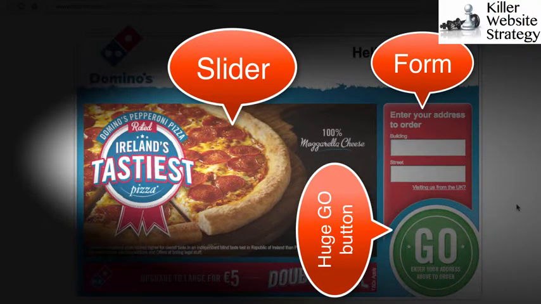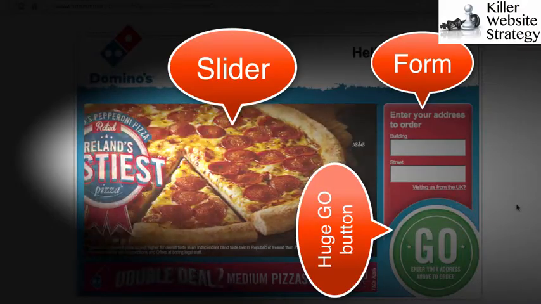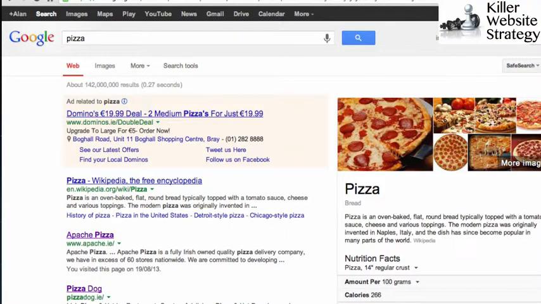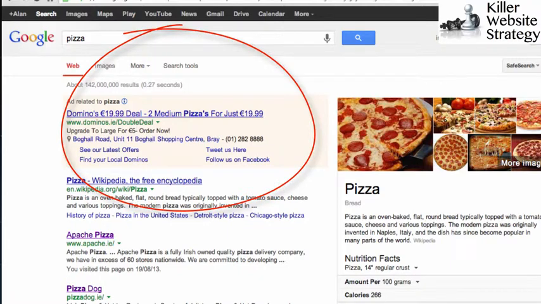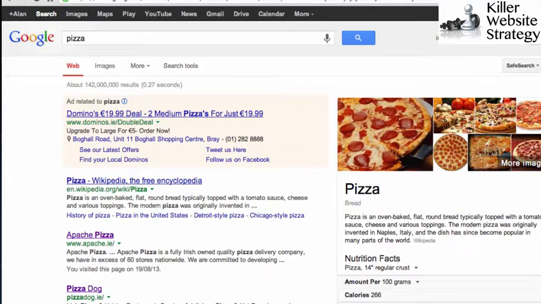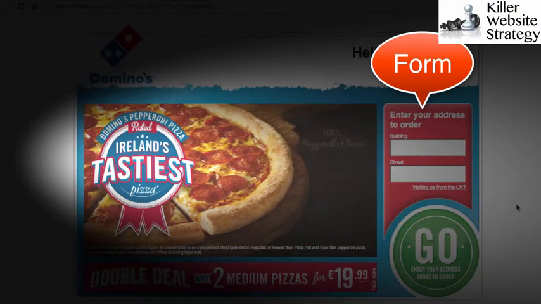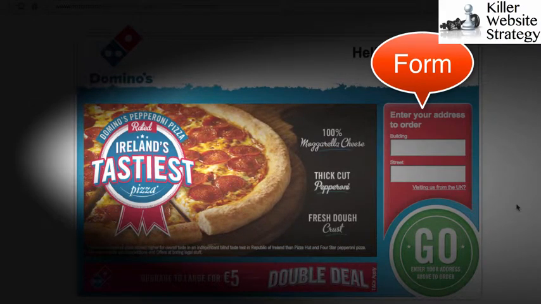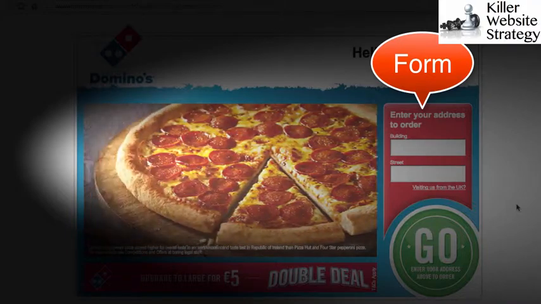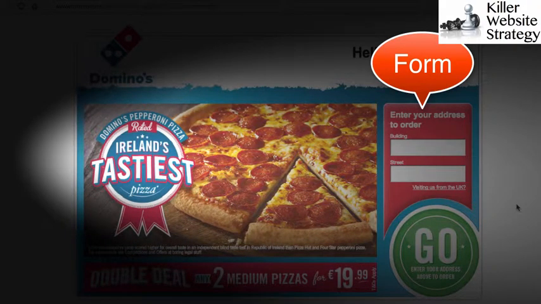So if you put your information into AdWords, I can tell you now that they are paying at least probably about €2, depending on how competitive it is. The pizza market is very competitive. So they are paying at least €2 to get me onto this page. So they need to get that money back, and they get that money back by getting me onto their form. And once I'm putting my details into their form, they can get me back again for free. They don't have to pay that €2 again. They can get me back to them to buy more pizza for free, and that's the whole point of this page.